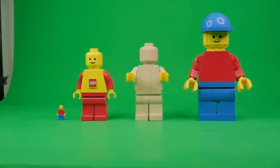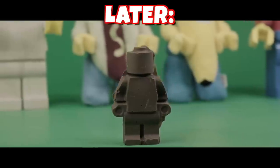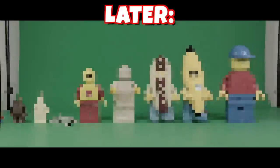But this is our minifig lineup so far, and I am going to be adding a few more unexpected and surprising minifigs to it later, so make sure you stick around.